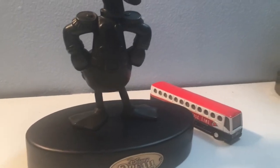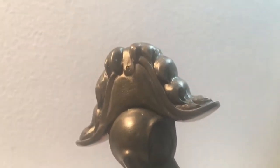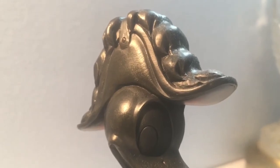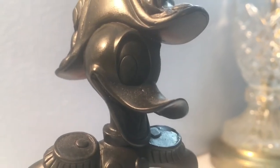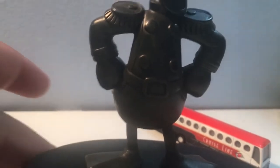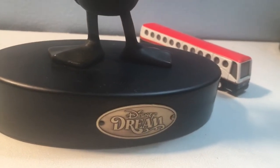Alright, let me stop and actually take a look at the statue. We get a cool look at the admiral's hat here — it's got a fur feathery touch at the top, kind of like a ship captain's hat. You've got the picture of Donald here — the eye, the beak, the tongue — a great-looking image. We've got the shoulder pads, the button-down jacket, the belt, the feathered butt, the duck feet, and then a cool Disney Dream logo at the bottom.